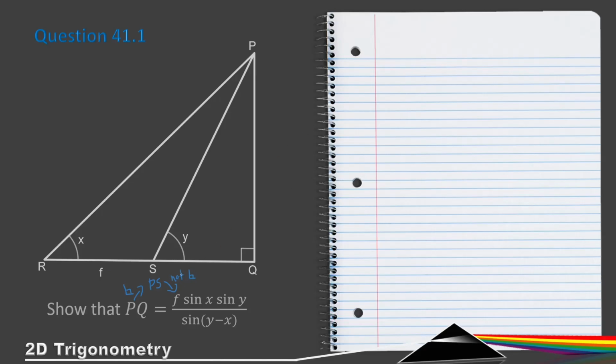Okay, so let us start with the first one. So in triangle PQS, the applicable sides are PQ and PS. So from y, it's the opposite side and hypotenuse side. Opposite and hypotenuse is sine. So sine of y is equal to PQ over PS. When we look at this again, we want PQ in terms of PS, so we're going to solve for PQ. So PQ is just equal to PS sine of y.